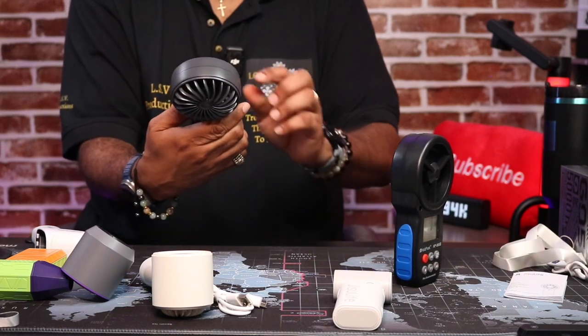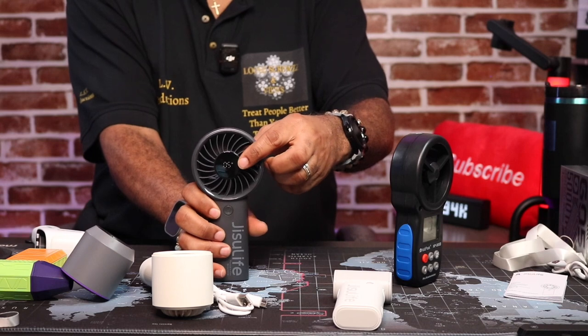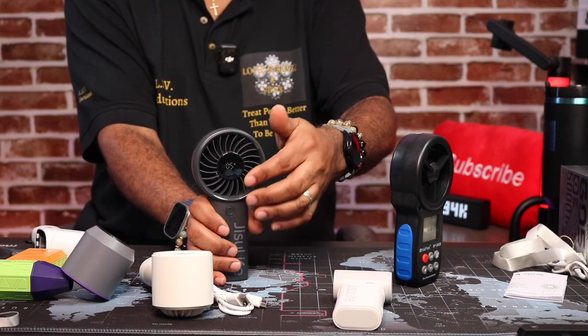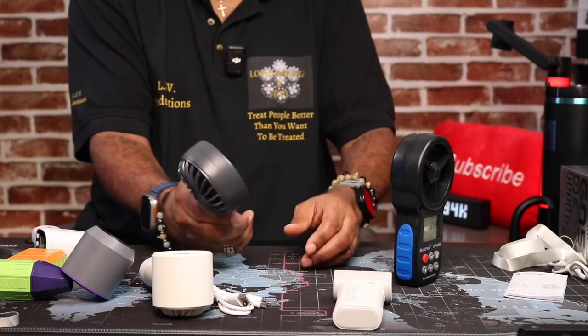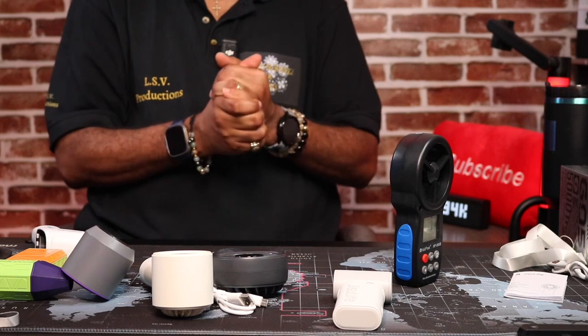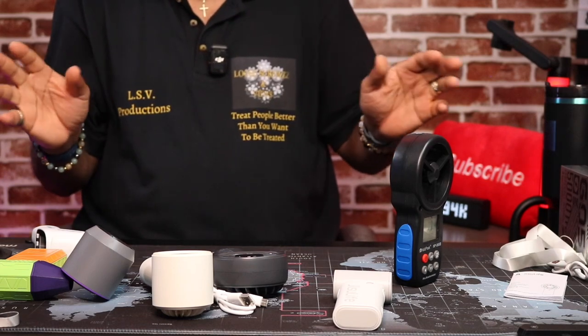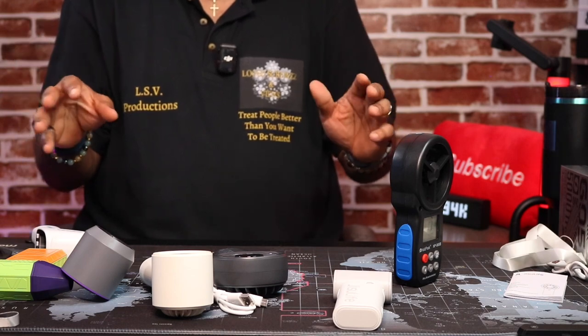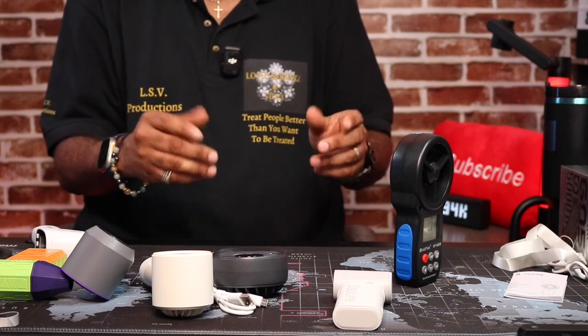And it's showing you on here which level you're on too, right here. That's cool too. It would have been nicer if this one would have been a 0 to 100, but it is what it is. And all of them, at max speed, are going to be loud. So just FYI, when you get these bad boys, you can't be in a quiet setting because they do get loud. They sound like little turbo engines.